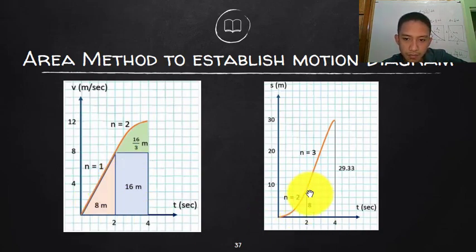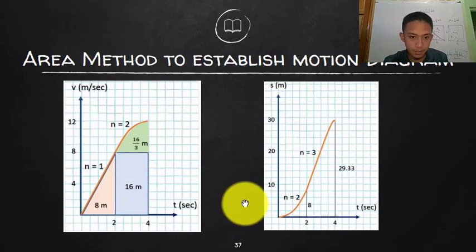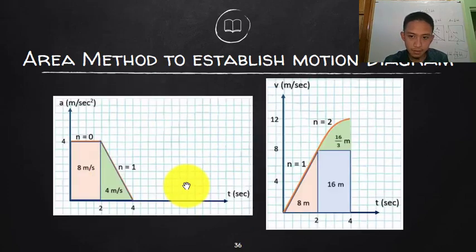Okay, and then from this point, again, from this point, what is the additional position from 2 seconds to 4 seconds? Solve this one, add this one. So 16 plus 16/3. 16 plus 16 over 3. Let me just take that one. That is 64 over 3, or the decimal value of that is, wait, 16. Is that 16?